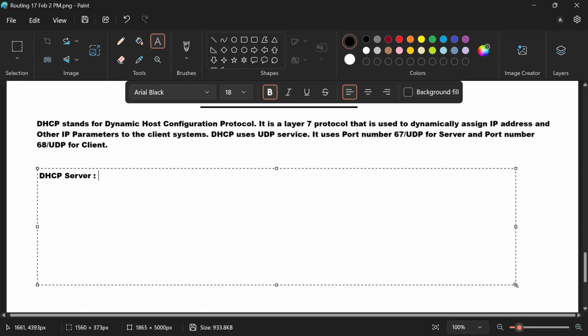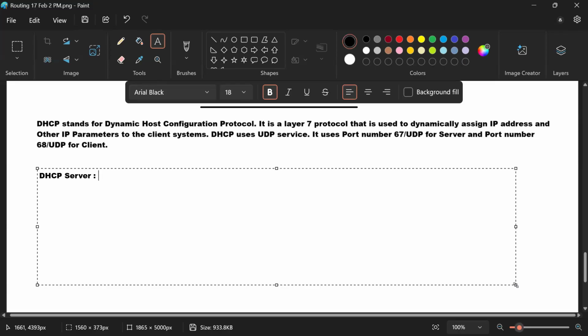It's a node, right? A node that is responsible for providing the DHCP service, or a node that is responsible for assigning IP addresses and other IP parameters dynamically to the client systems. That is a DHCP server. We cannot directly say who assigns IP addresses or who provides the DHCP service. That is not a relevant answer.